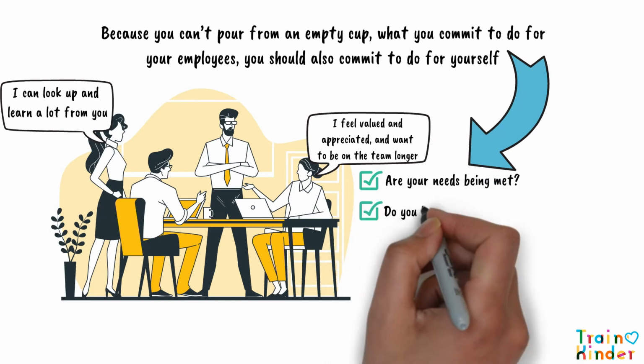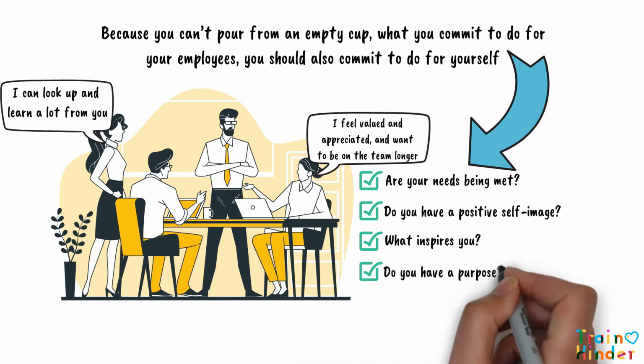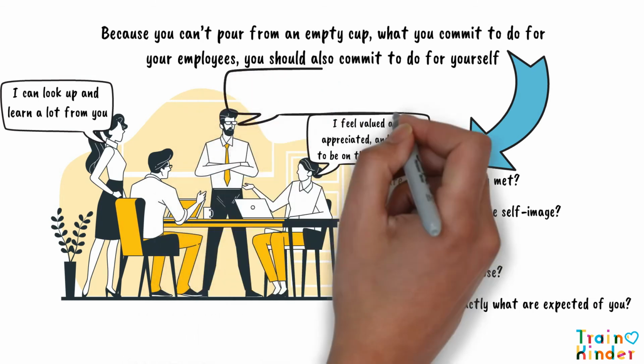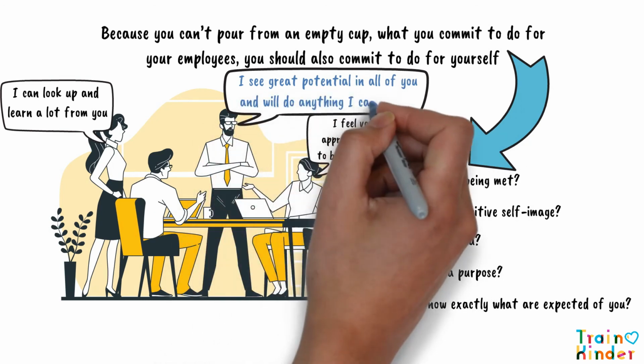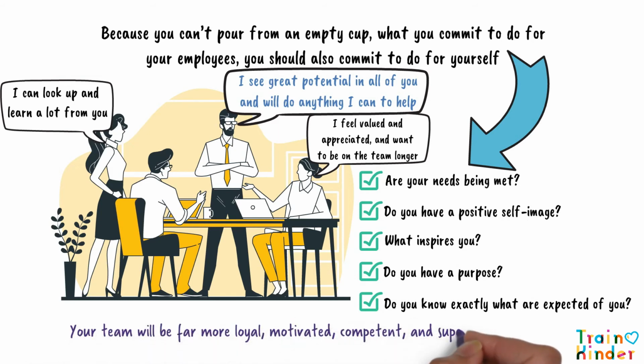Do you have a positive self-image? What inspires you? Do you have a purpose? Do you know exactly what is expected of you? Under your leadership, the biggest thing you can do is inspire others to want to become better versions of themselves. When you have the organized effort of inspired people, your team will be far more loyal, motivated, competent, and superior than most.